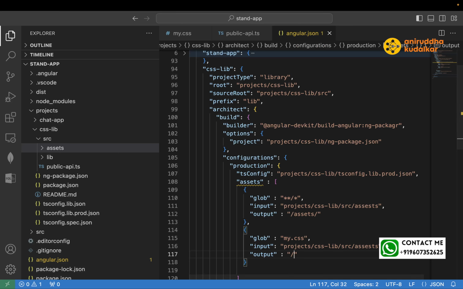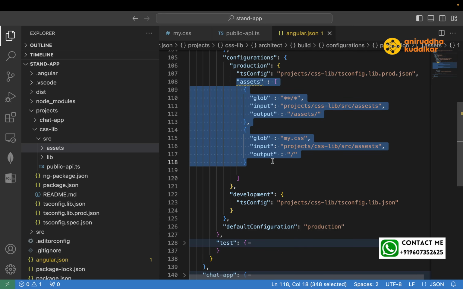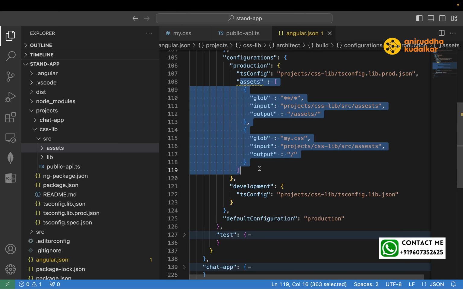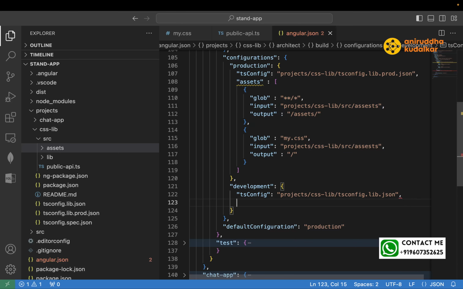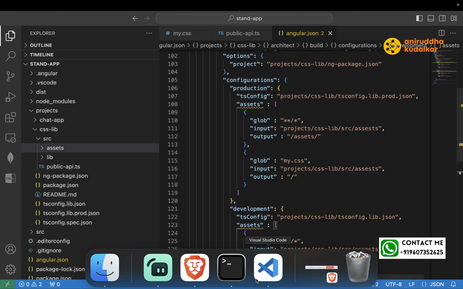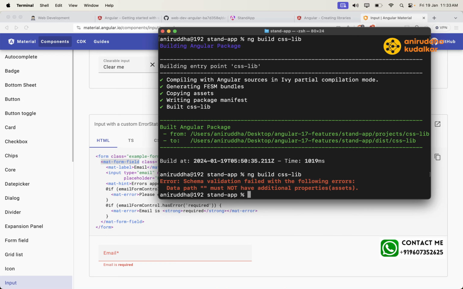Now we need to check whether this will work in Angular 17 or not, or whether Angular 17 has some different things. For development purposes also we need this assets. Okay, just build the app again. Path must not have additional properties assets.